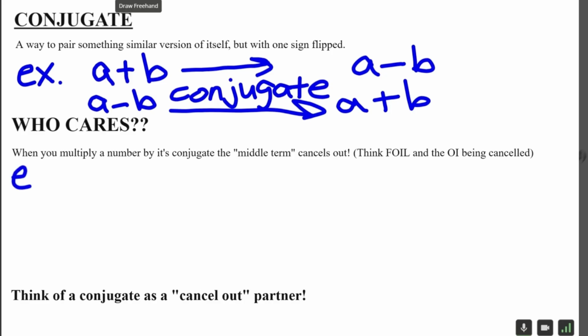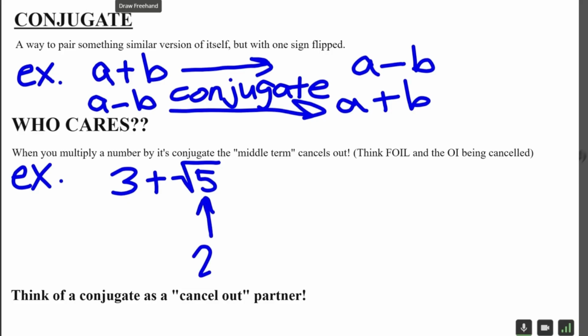Let's look at an example with an actual number. Let's use the term 3 plus square root of 5. Now, this is technically a number, right? Because 3 is 3, and the square root of 5 is 2 point something, irrational, because 5 is over 4. If it was 4, it'd be 2 exactly, but it's 5 and a bunch of decimals. You add them together, it's going to be 5 point something, off into the night, an irrational number. So that is a number.